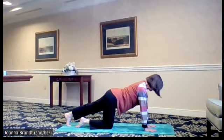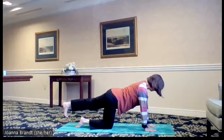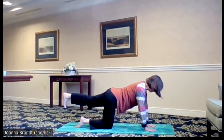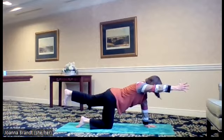Reach out through the heel and take a moment here. Draw the belly in. Press out through the heel and the top of the head. Reach down through the arms and up away from the floor. And then when you're ready, lift that leg, keeping that long line of energy. And then opposite arm alongside your ear.